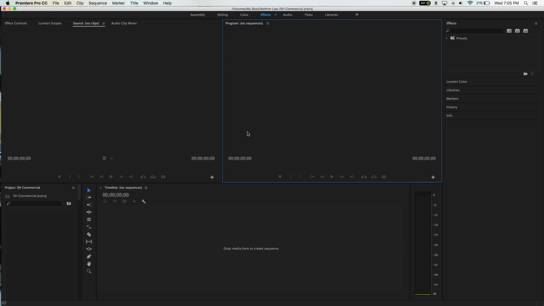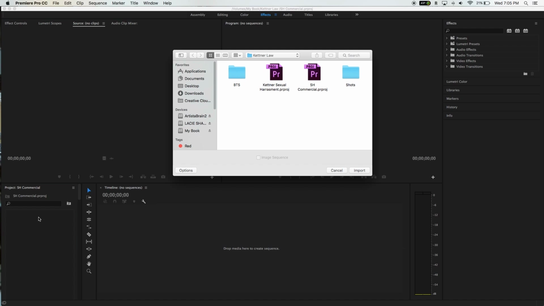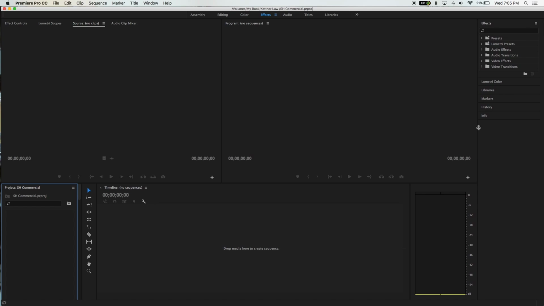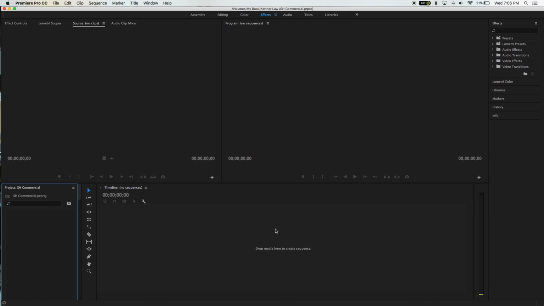Okay, so now you're on here and it's blank and you have nothing going on. Double click the space right here, and if your screen's not the same, go ahead and click effects up here, and this is what I like to use because you have everything, right? You can even make this smaller, you don't need it as much. And make the volume smaller so your sequence is bigger, and then the effect controls back so your view's bigger, right? And this is because I'm on a 27-inch monitor. If you're on your laptop, try to make the sequence and the viewing the biggest, right?